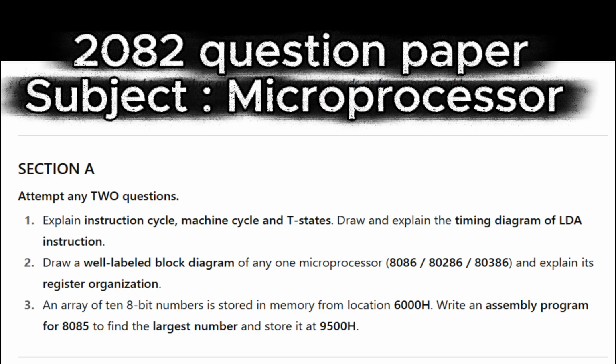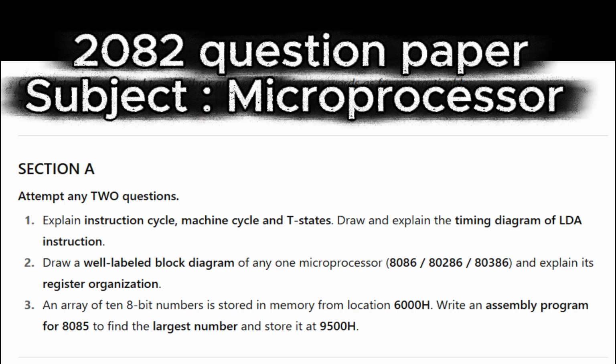Today we're doing the last hour preparation for Microprocessor CSC167 2082 exam of Tribhuvan University. If you're watching this before your exam, then you're in the right place because these are the 100% important and most repeated questions from the past 6 years. Let's start with Section A long questions.